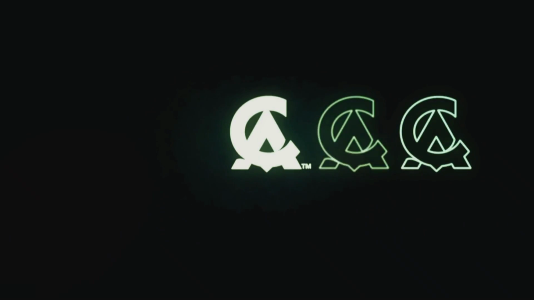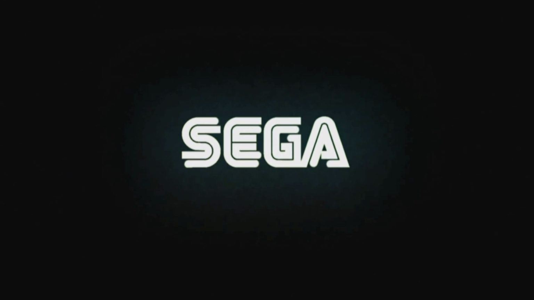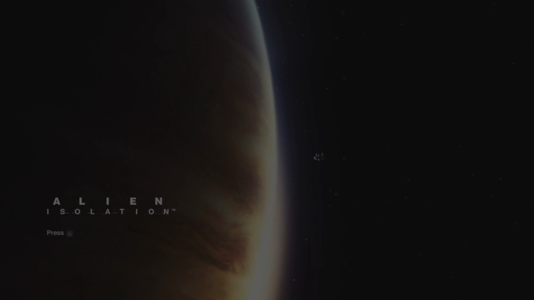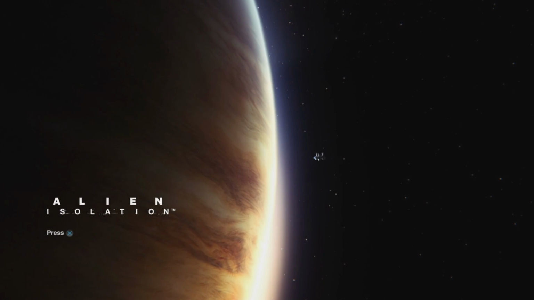Welcome back, my friends. Today we explored Nostromo because you can just do that in Alien Isolation. I completely forgot about that. You just have to boot up the DLC, Crew Expendable. Along the way, I will give you some behind the scenes info, and in the end, I will talk about my expectations for the DLC of Alien Isolation 2. So make sure to stick around.